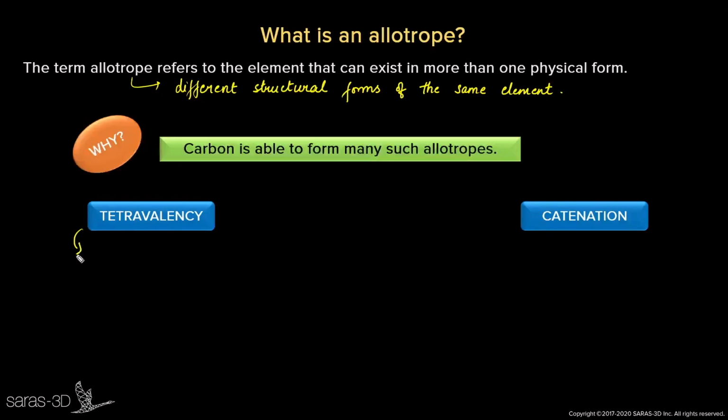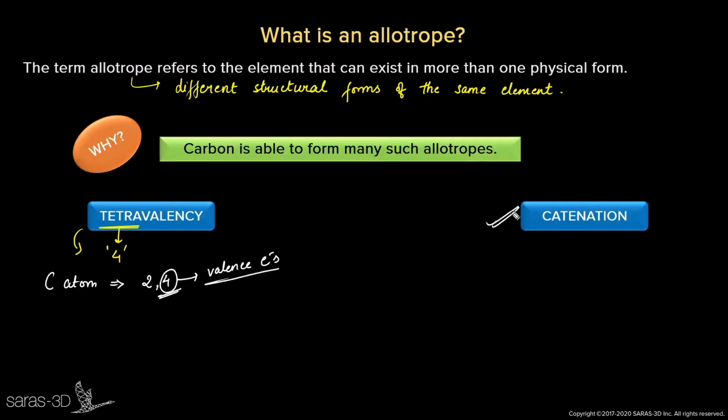By tetravalency, we mean that, as the word tetra means four, we know the carbon atom has an electronic configuration of 2, 4. So how many valence electrons does it have? It has 4 valence electrons, right? Now, as there are 4 electrons in the outermost shell, it forms 4 covalent bonds by sharing its valence electrons with itself, or with other atoms as well. Now that the valency of carbon is 4, it is said to be tetravalent.